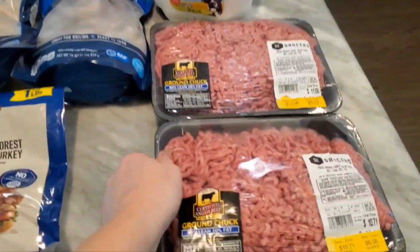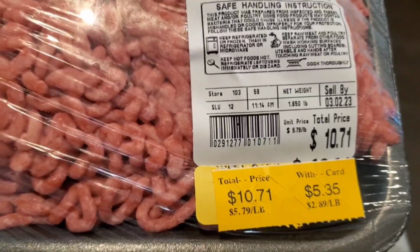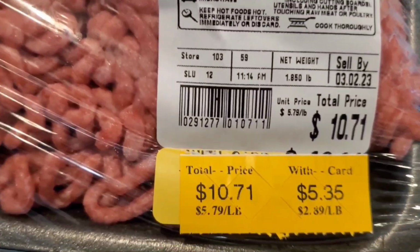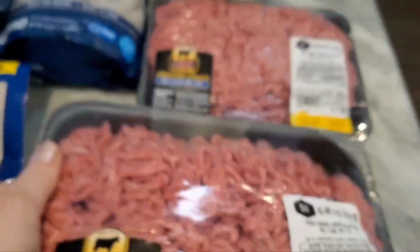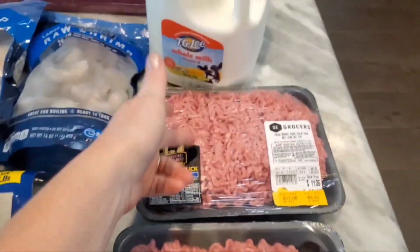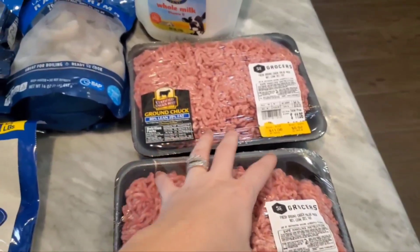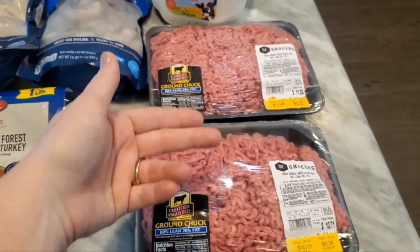They had hamburger on clearance a little bit. The system at Winn-Dixie is if you have their rewards card, then you get a better price than without. So this is roughly 2 pounds. I thought that was a pretty good deal. I guess it's a little less than what you would get at Publix. So I got 2 of these, so that's going to be 4 pounds total. With my family of 5, we would use one of these full things for like 1 meal, and so I went ahead and grabbed 2 of them.